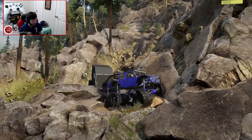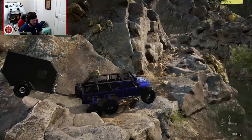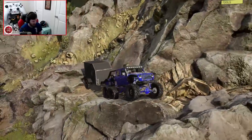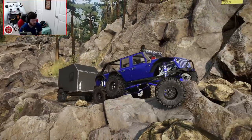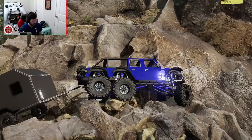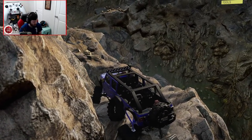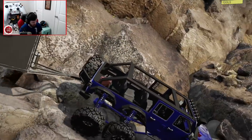Bro, this thing rips. Even still with that trailer behind it, it still rips. Come on, there you go. I had to back off the throttle a little bit for it to find grip. If I can ease it over. Just ease it down over. Come on. There it is.